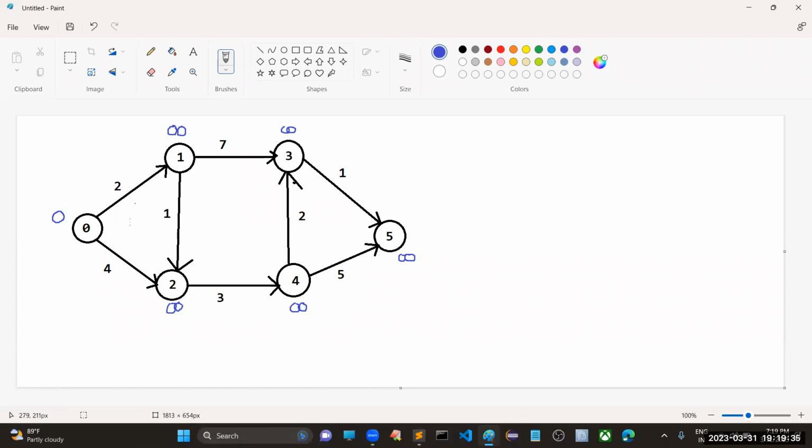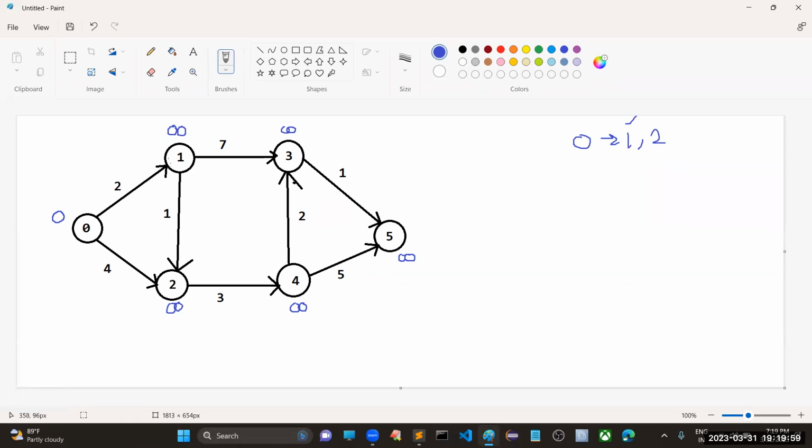Now what we are going to do is take the source vertex, which is 0. Consider adjacent nodes for this. Which are adjacent for this node? We have 1 and 2. Take 1. What will be the shortest path from 0 to 1?